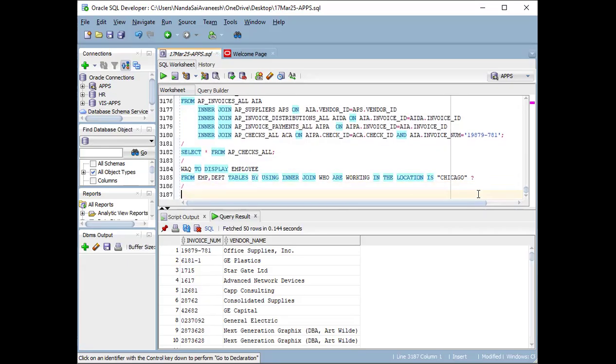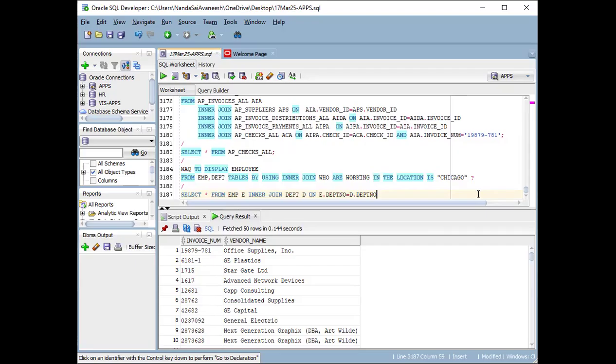So how will we write the inner join? Select star from EMP E inner join DEPT D on the common column. What is the common column? E dot DEPT number is equal to D dot DEPT number.